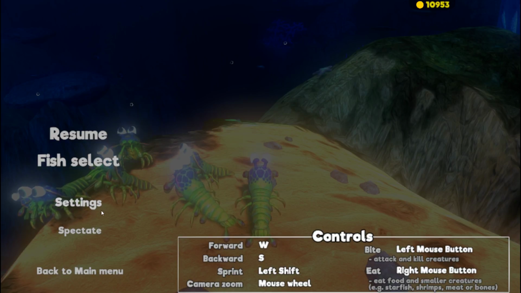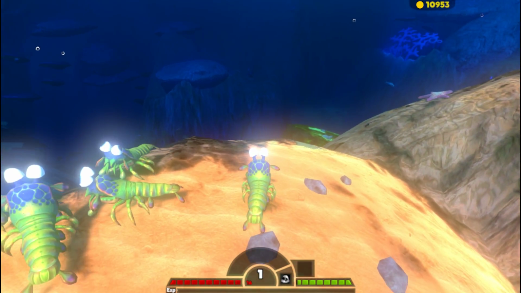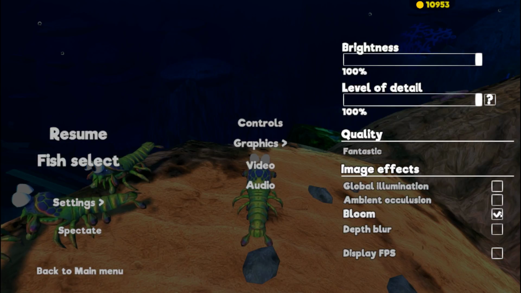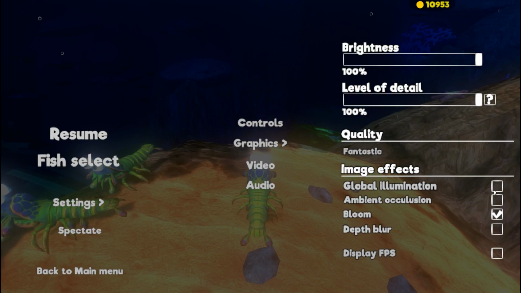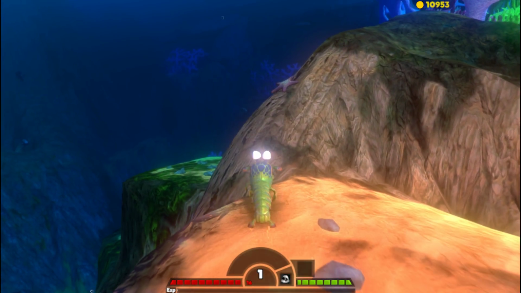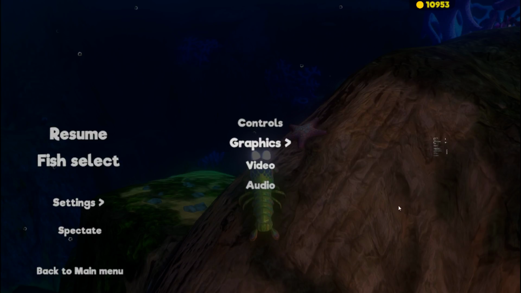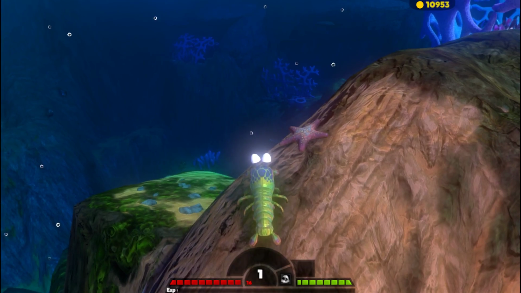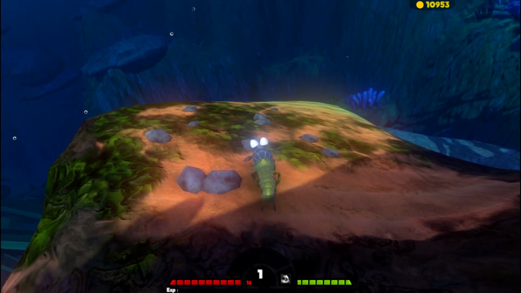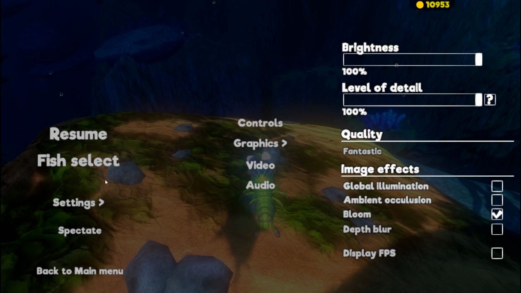Is this on low graphics? Let me just check. No, it's on fantastic. Whoa, it's so bright. Oh, it's because I blew them. Oh, it's because there's movement blur. If I go here, and then I go here. No, it's depth. Oh, it looks so bad. Yeah, it does look really bad now. Now this looks way better.